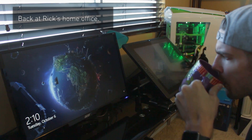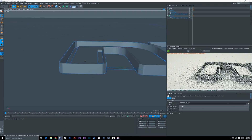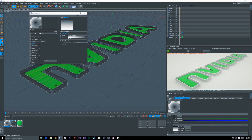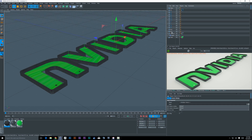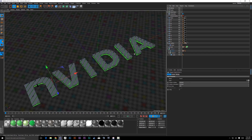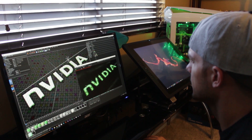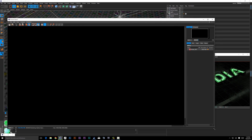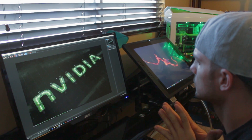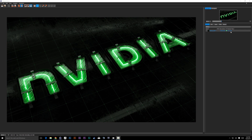I couldn't wait to get the Beast on a test run, so I decided to model up a scene. I fired up Cinema 4D, set up all my Octane render settings, and started modeling out a scene. And now for the moment of truth — on my old rig, this would probably take overnight. I'd leave the scene rendering, go to sleep, and wake up the next morning hoping everything turned out right. But now it just took 21 minutes. This is going to make my work so much more efficient. I'm able to see my work in real time and make adjustments on the fly, and this is only possible because of the NVIDIA GPUs we put in the computer. Thank you, GeForce Garage — this couldn't be done without you.